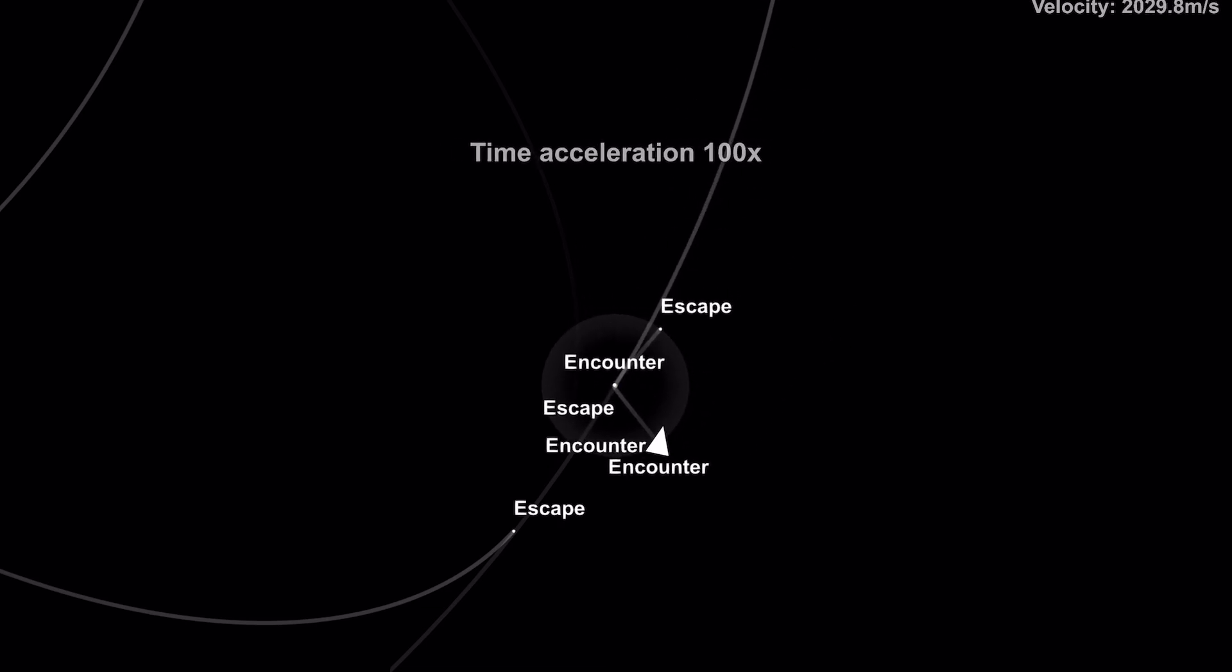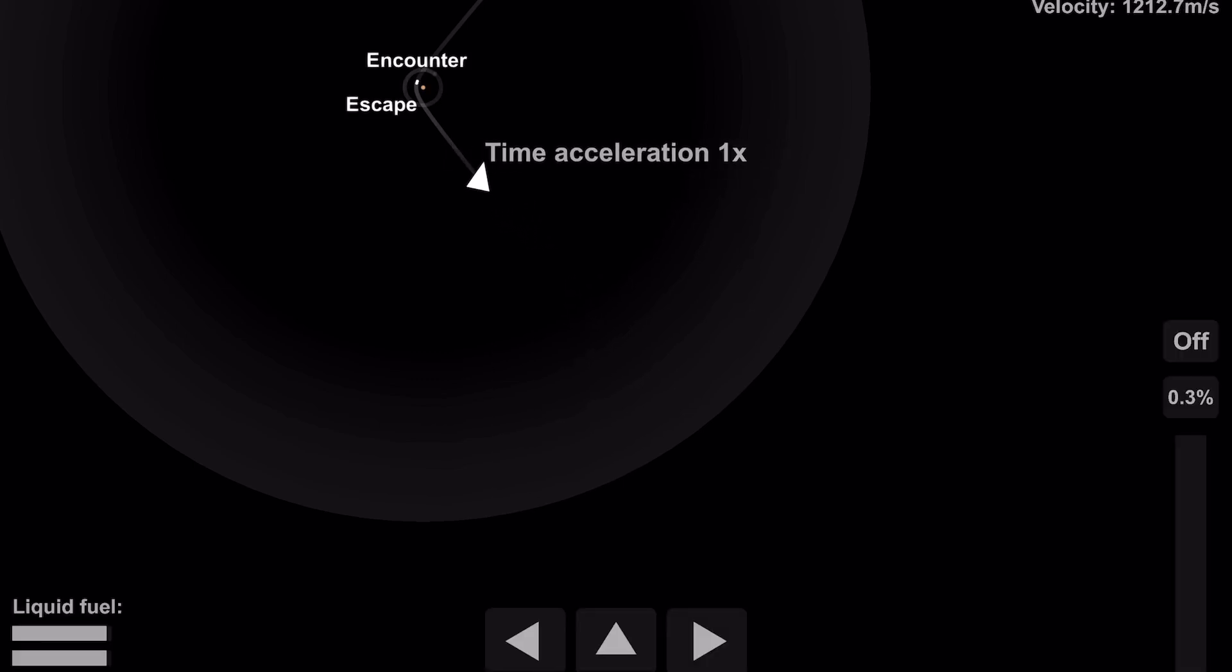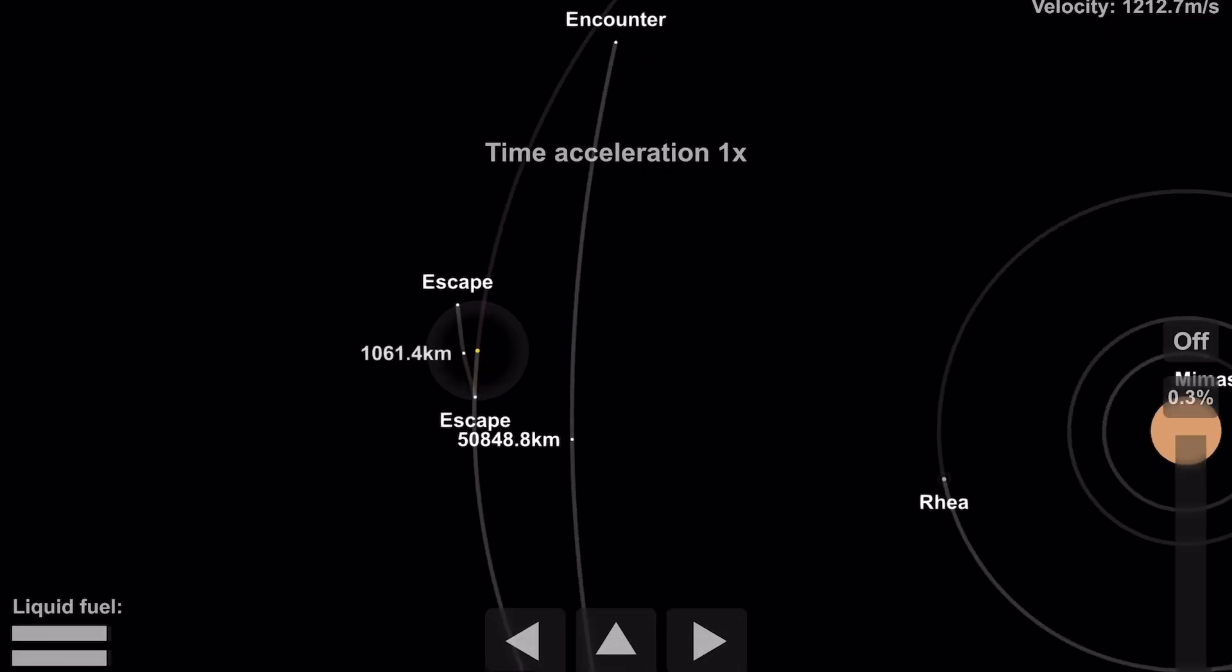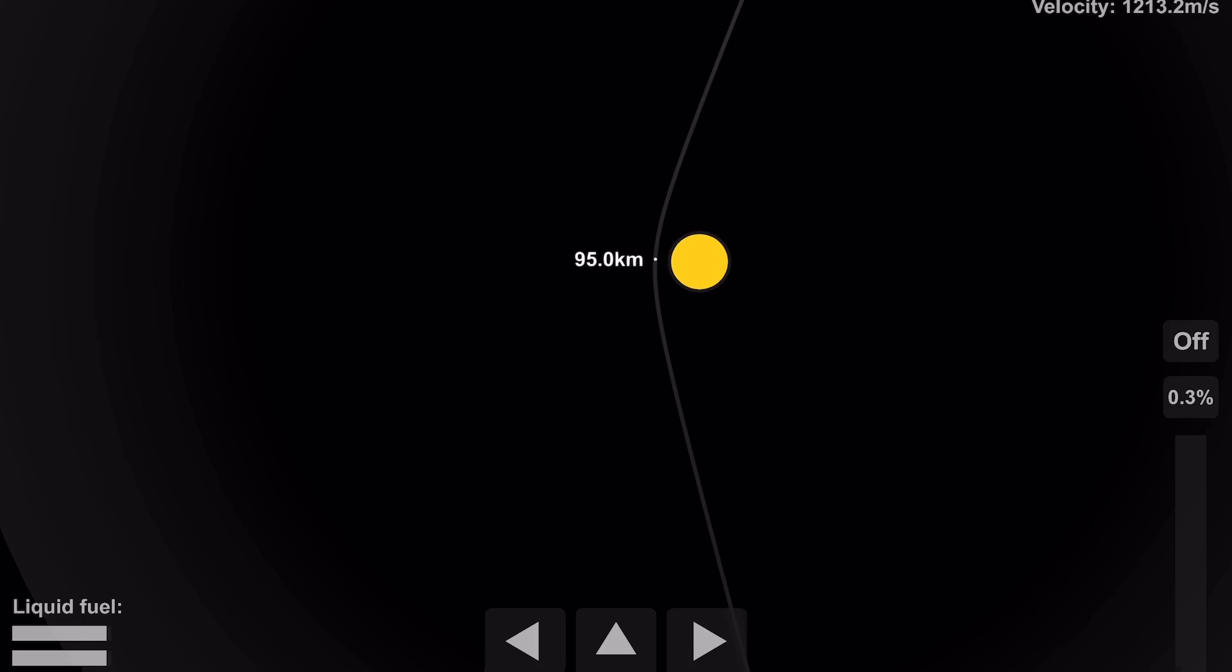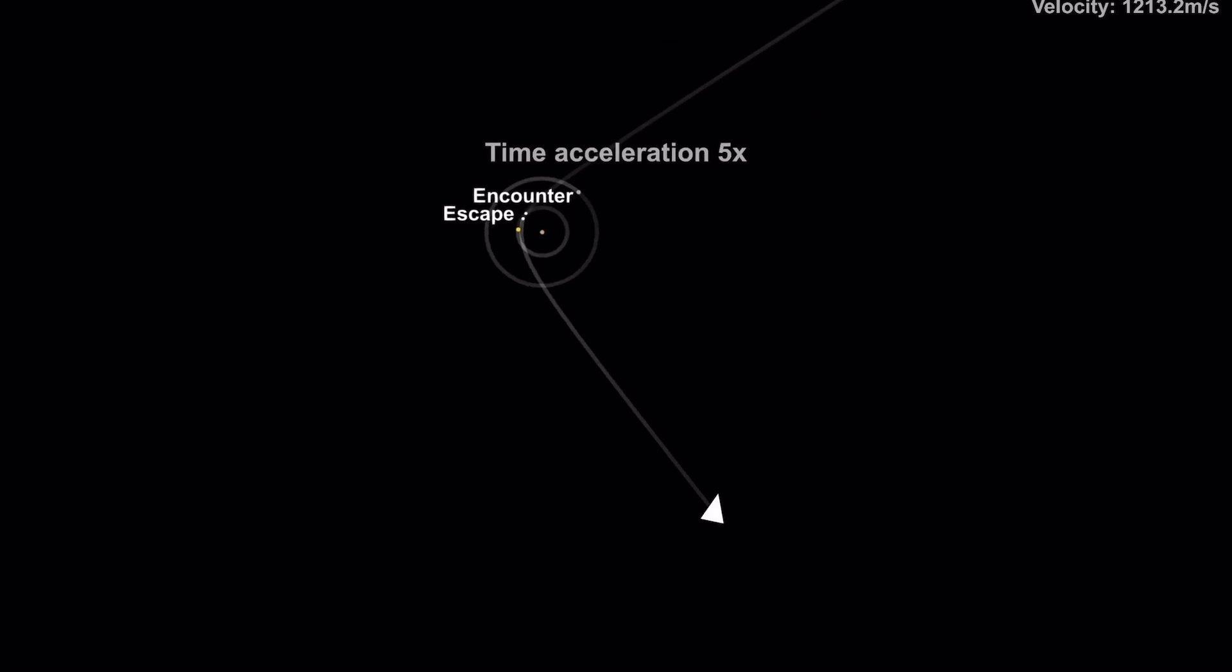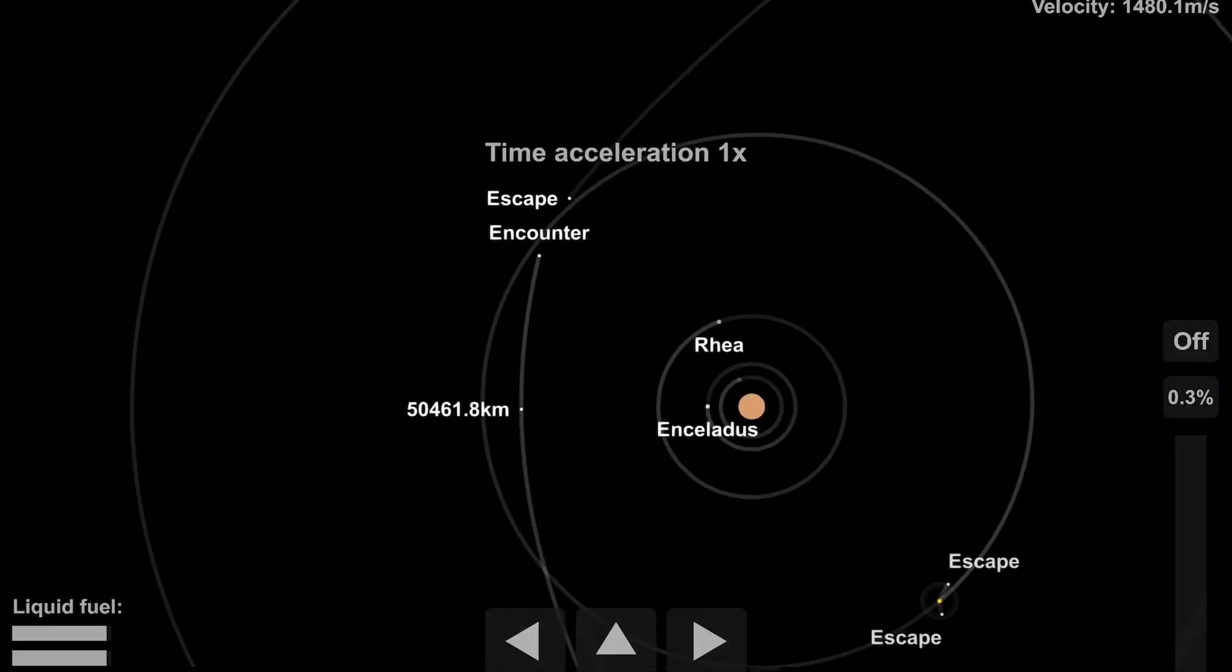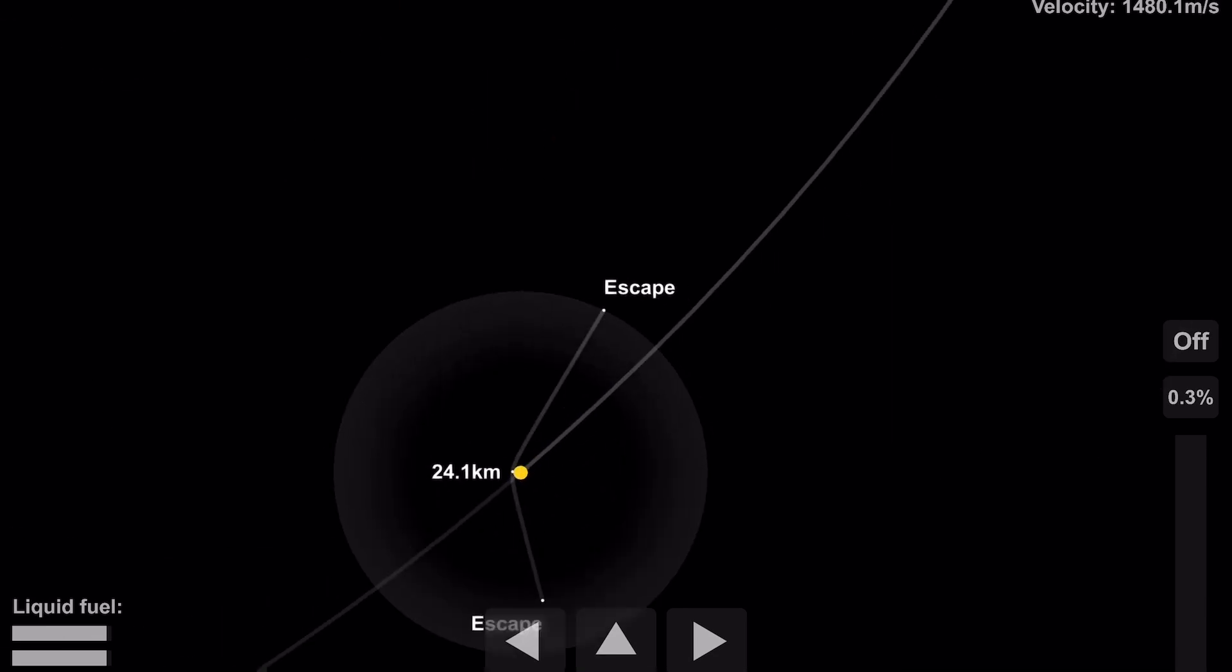So now we're approaching Saturn rapidly. Actually, no, not as rapidly as we would be approaching it if it would be a direct transfer to Saturn because, you know, that would cause us to make a flyby. So, yeah, that was my original plan actually. My original plan was to get a direct transfer to Saturn and try to enter orbit like that, but it didn't work.